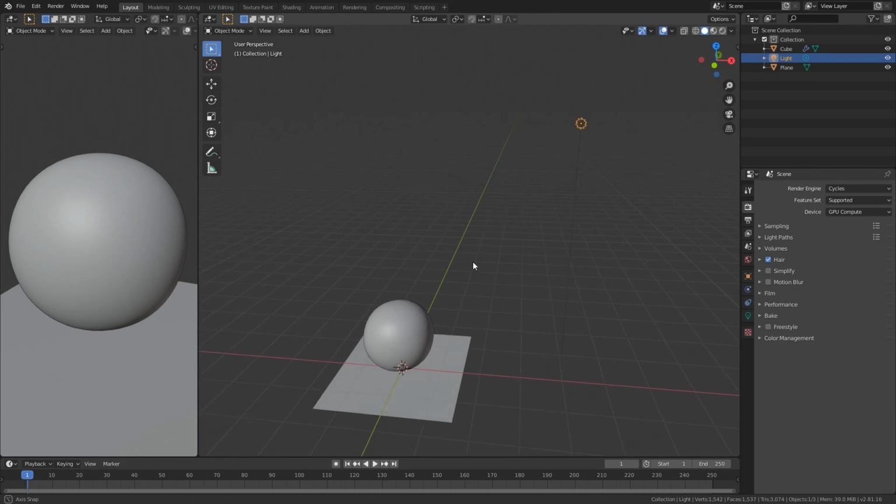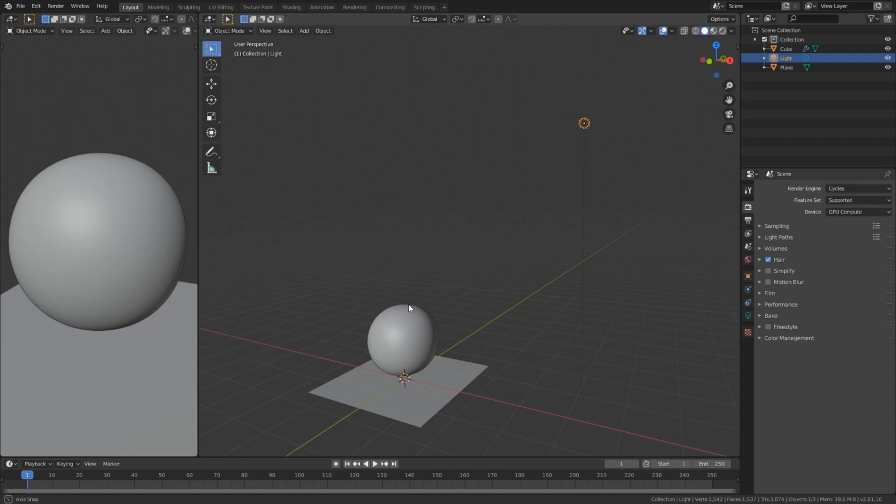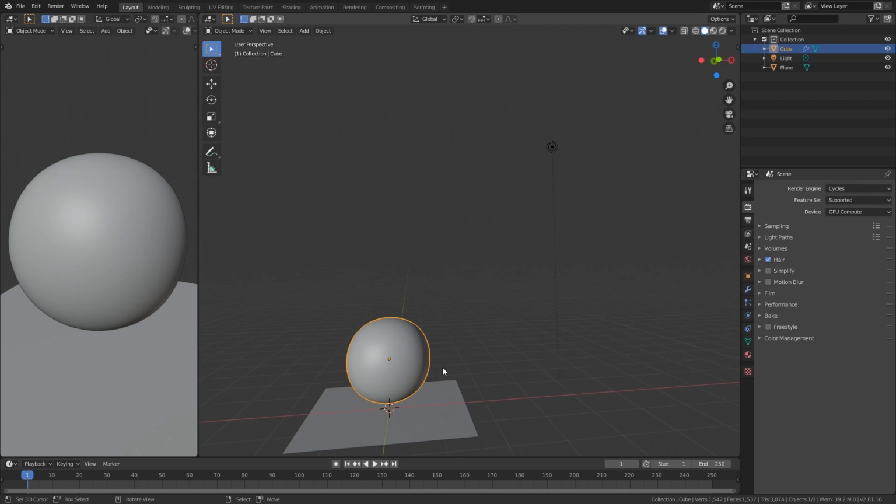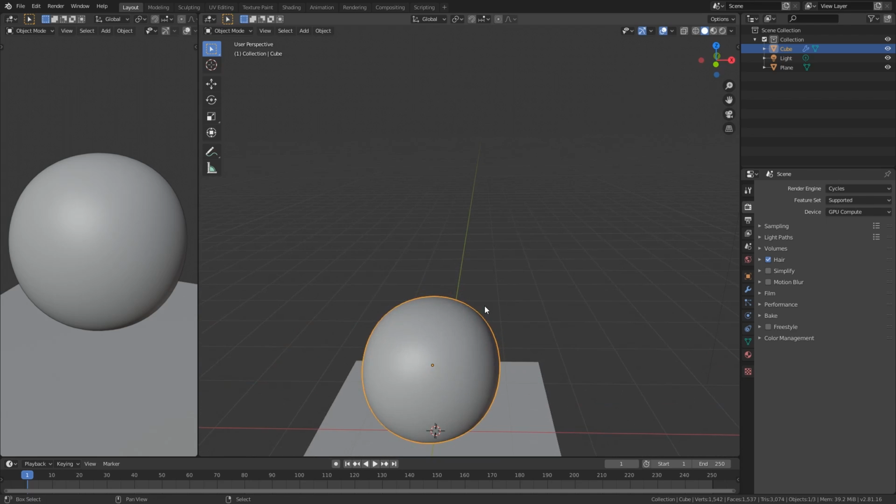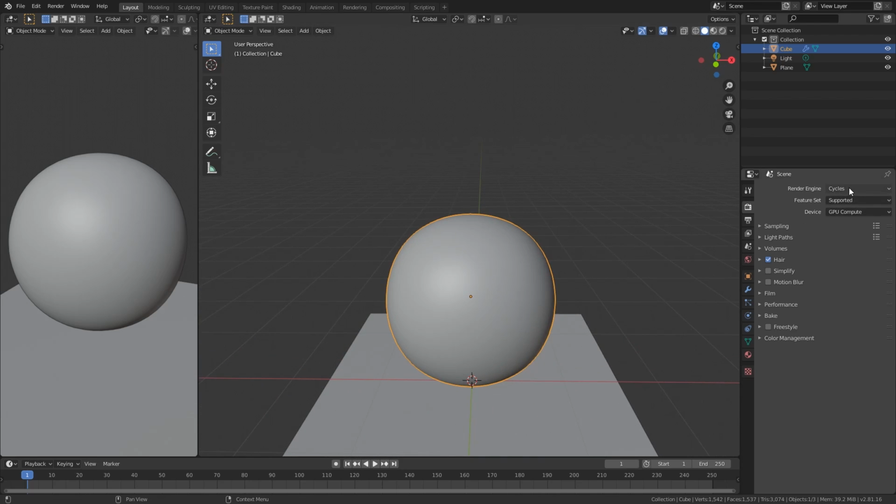Okay, so this is the scene, which is just a sphere with a light, and that's it. For this tutorial we will use Cycles render engine, because the EEVEE engine currently has a bug that messes up the bump map when there are more than 3 noise textures being used in the material. Until they fix the bug for EEVEE, unfortunately this texture will only work for Cycles.